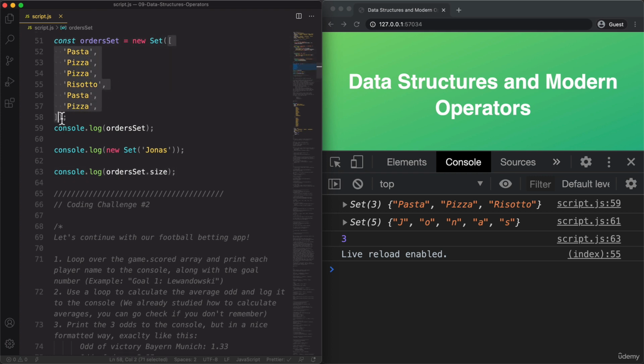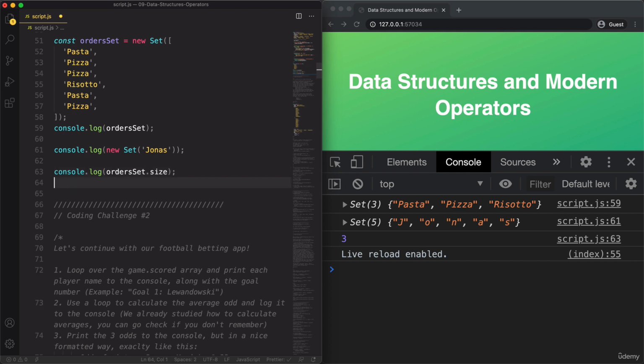Right? So if this array here is an array of all the orders, then the set of these orders are simply the unique different meals that are going to be cooked. And then the size is how many different meals will be cooked. And just note how it is actually called size and not length like it is in arrays.